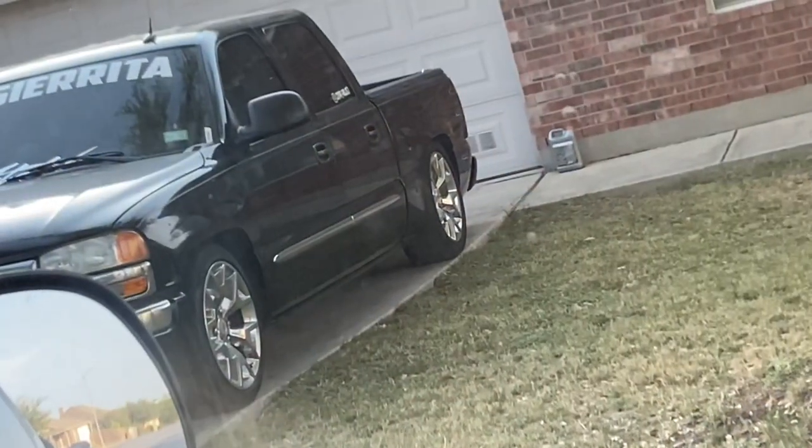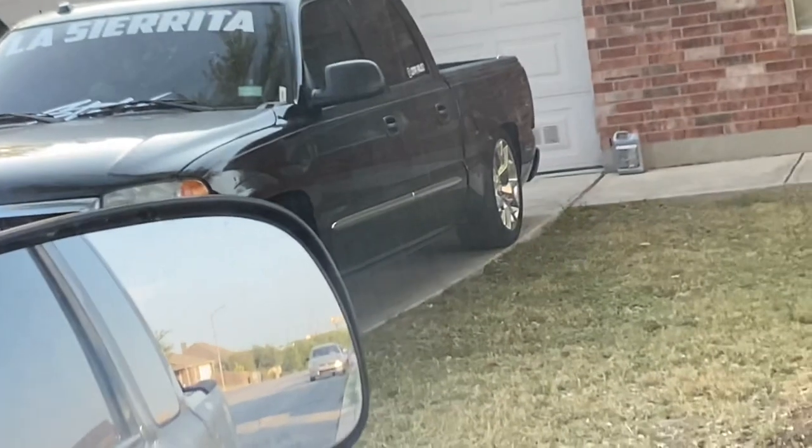A little bit sad, guys, because I really like how she looks right now. Really sad. I really like that look, but I really want those wheels on the lifted truck. So, yep.